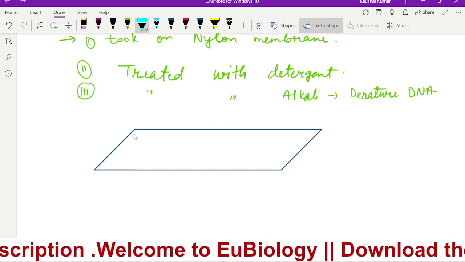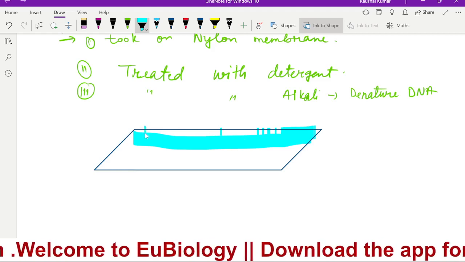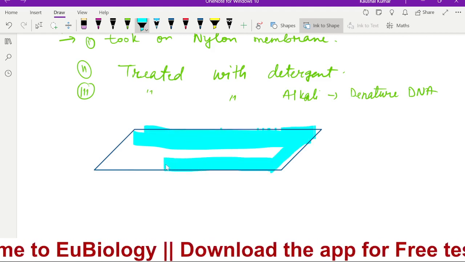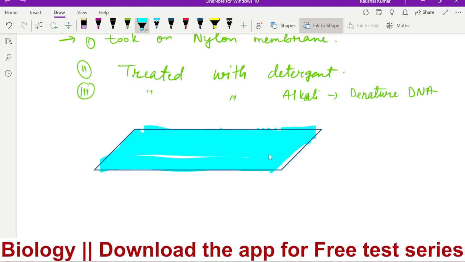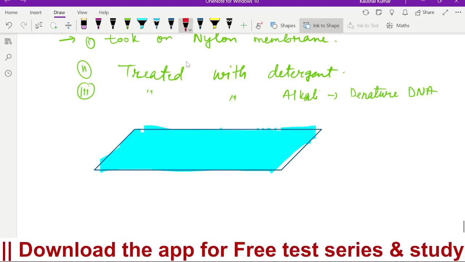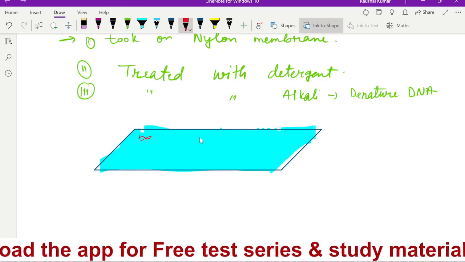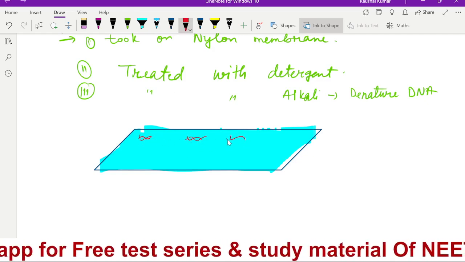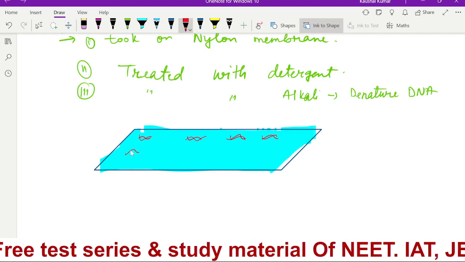Okay, this is the nylon membrane. And then what are you doing? You treat it with the DNA. Suppose this is a DNA, and then you will treat it with a UV ray.